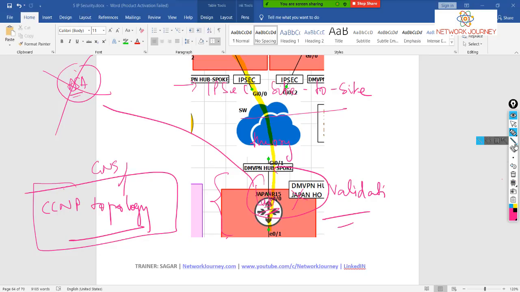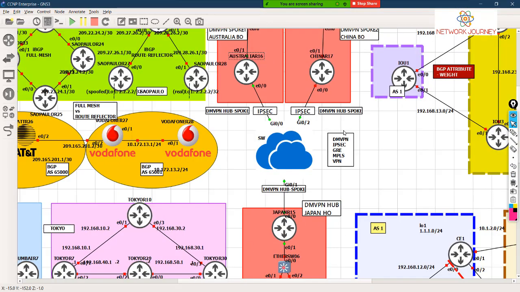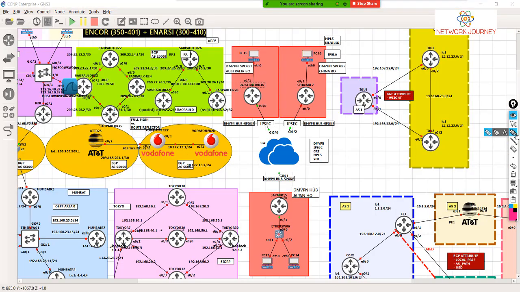So let me tell you where I'm trying to do this. If we go towards our lab diagram, this was the block designed for learning VPNs, right? So we are going with IPSec VPN.